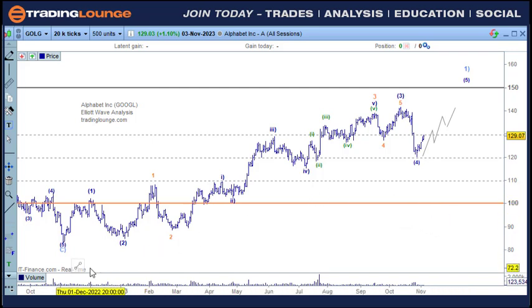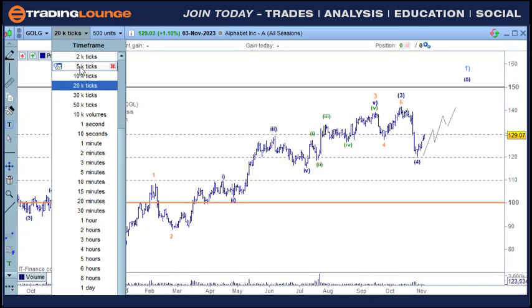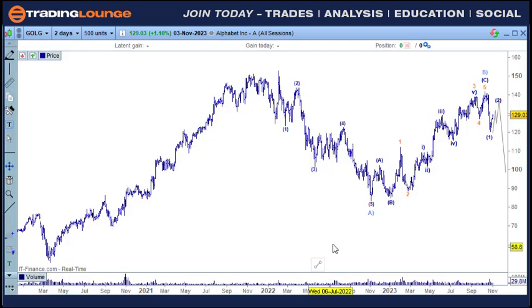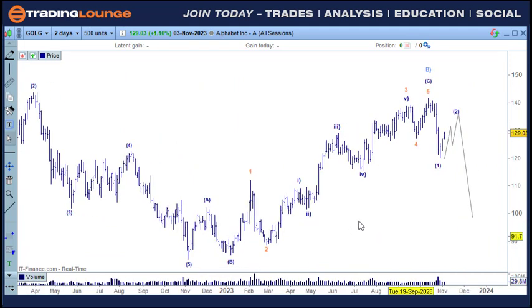So this counting up here counts quite nicely as 1 and 2 and 1 and 2 and 1, 2, 3, 4, 5 for 1 and 2, 1, 2, 3, 4, 5 for third, fourth, 1, 2, 3, 4, 1, 2, 3, 4, 5 for third, fourth and fifth. It counts quite nicely. Like I said, you can count it in other ways as well. We should look at it on the bearish side as well. So the bearish side would see it like this here.